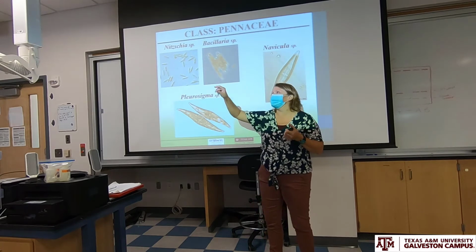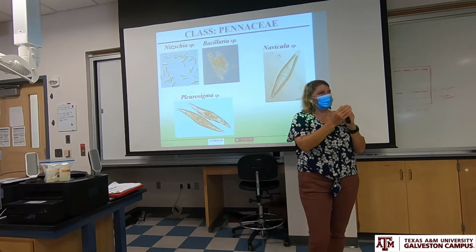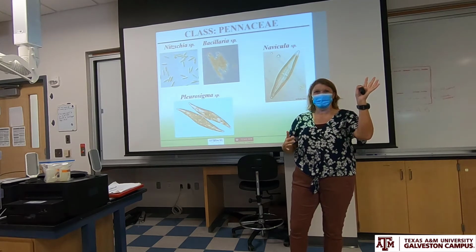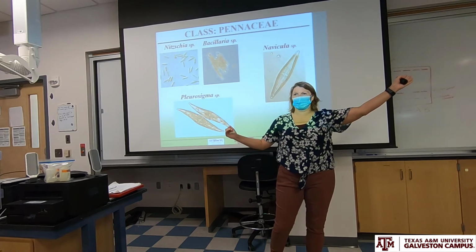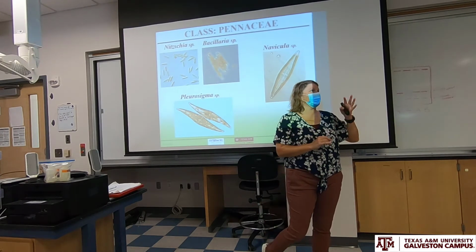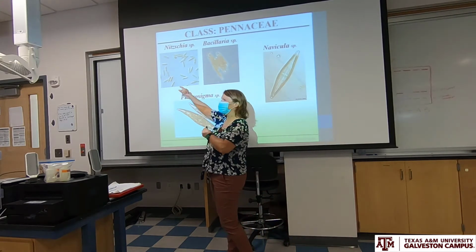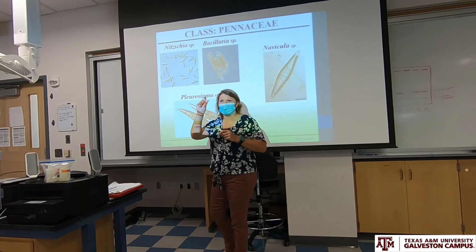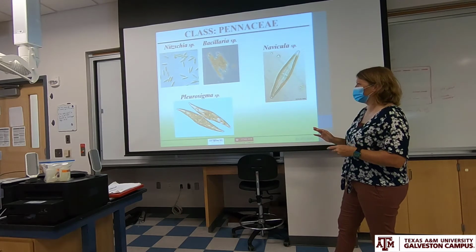Bacillaria is really cool. So each of these little long rectangles is its own cell. And they actually produce this mucus layer, a sticky substance layer, that allows the cells to glide along each other. And so you can have this whole bunch of cells slide out along each other to make this long chain, or they can come back together and form this more compact shape. But each cell is still functioning independently of the others, which is so super cool. Nitzschia, you'll see this maybe using your 40x objective, they're pretty small. Maybe, you know, 15 microns in length, so they're pretty tiny. But you may see some of those. And these are all commonly found in our area.